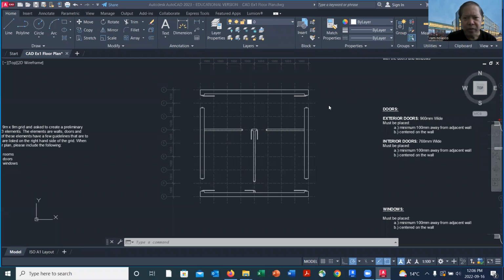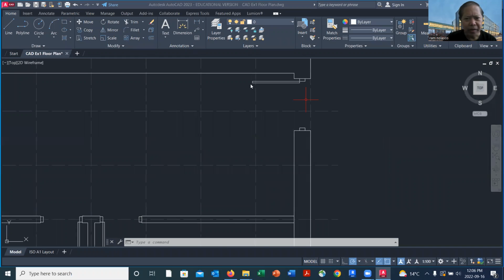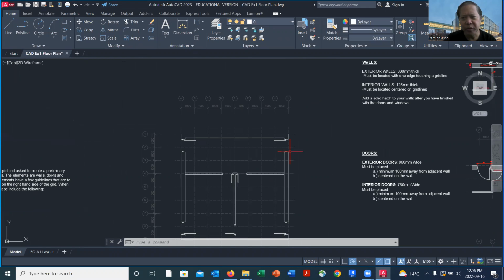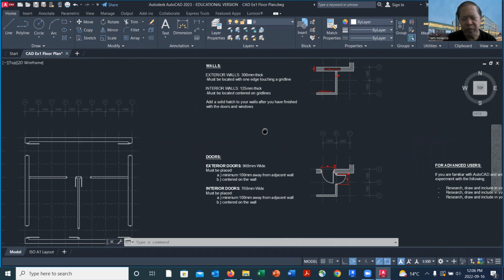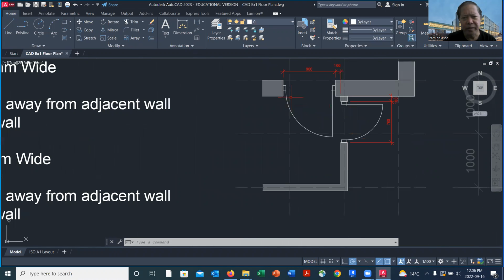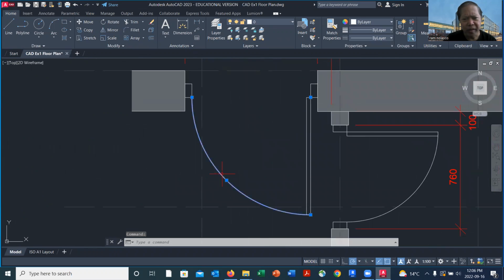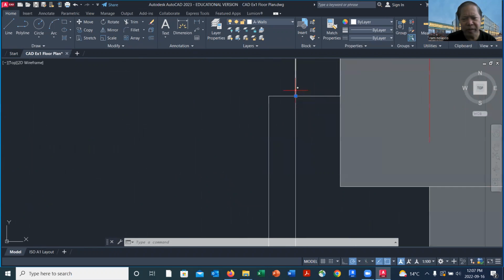The next thing that we want to add are the arcs that symbolize the door swing for the interior and the exterior door panels. So it will look something like this, right? Now, if you look at this particular arc and click it, notice that the hinge or the center of the arc is right where the door hinge should be, okay?